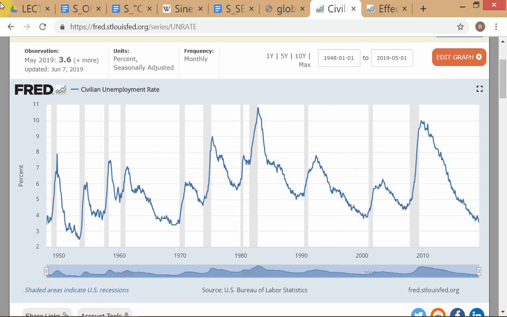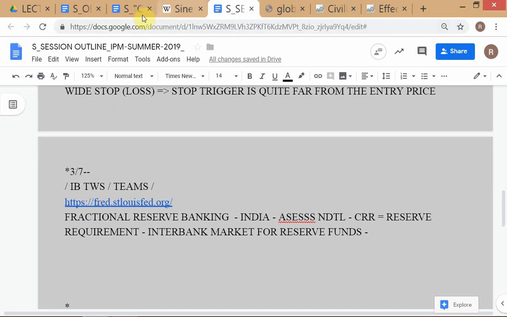So this is a very useful piece of theory to be armed with: the idea of cyclicality, every cycle having uptrends and downtrends, and the definition of uptrends and downtrends being higher highs and higher lows, lower highs and lower lows. It's a useful structure to have in your mind when you're looking at market prices. I just wanted to show you that economic variables also move in this manner. So we've covered this.